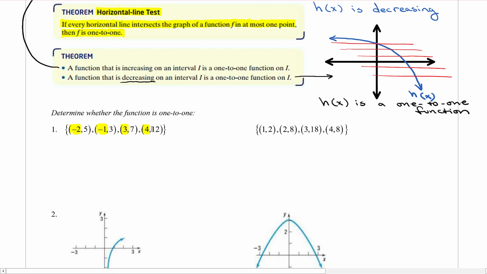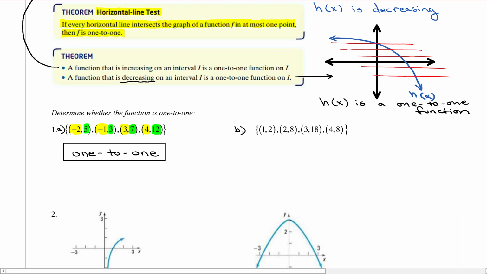I look at the x's. All the x's are different, and then I look at the y's. All of the y's are different. There are no two y's that are the same, which is my concern, right? If I'm already told I have a function, then my concern is really whether I have two y's that are the same with different x values. Because these are all different, I can say this one is one-to-one.